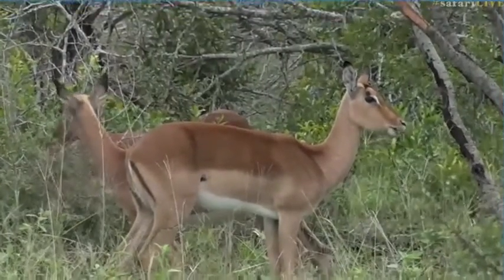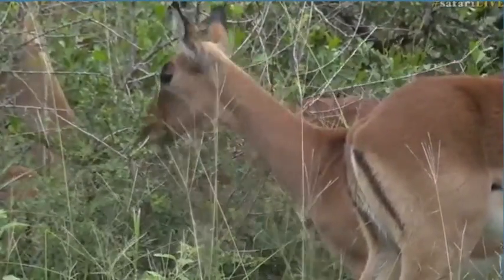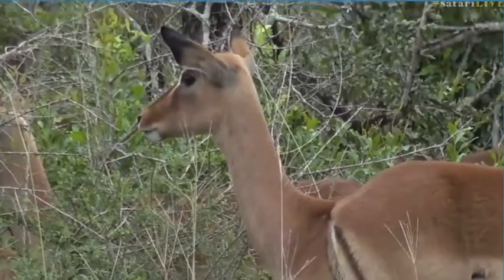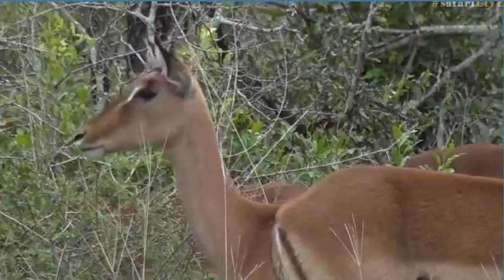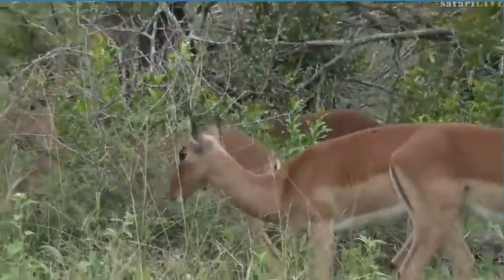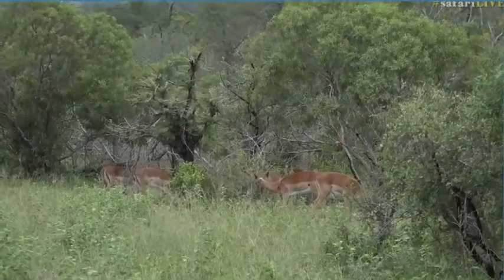You can see the impala in the background is busy feeding off the leaves of the trees. Impala are quite unique in that they are unlike most of the other antelope out here that have a specific food source — like buffalo, which are grazers. Impalas can eat both leaves as well as grass. They're much like goats in that way — they can go into areas very devoid of much vegetation and eke out an existence by feeding off whatever is there.